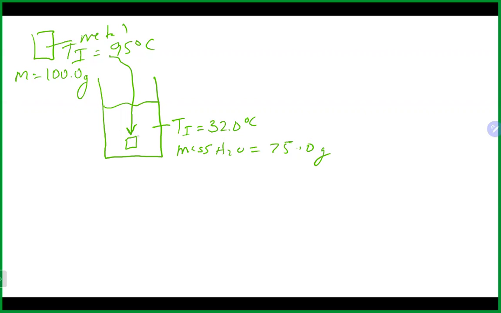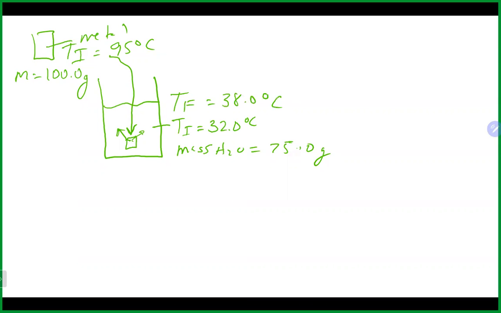So what's going to happen, right, is the hot piece of metal will release energy to the water that it's sitting in. That's going to heat up the water, and that's also going to cool down the metal. So let's just say that the water heats up afterwards to like 38 degrees Celsius.